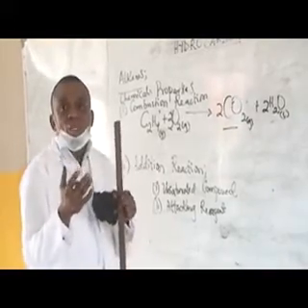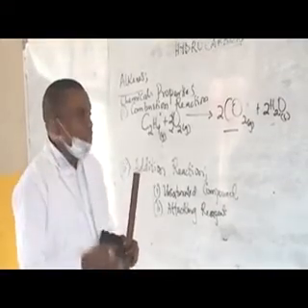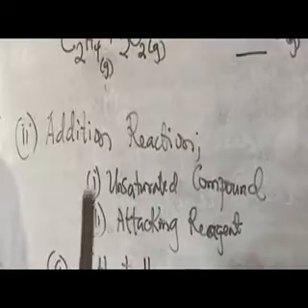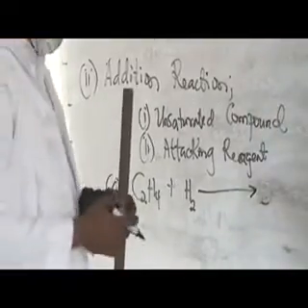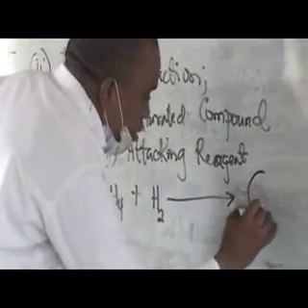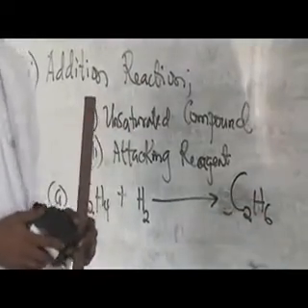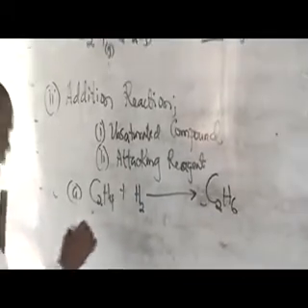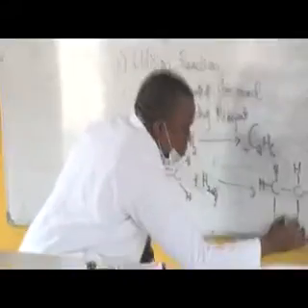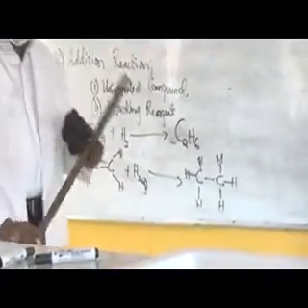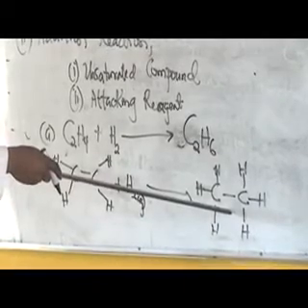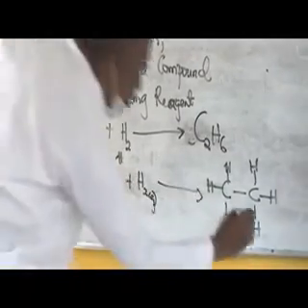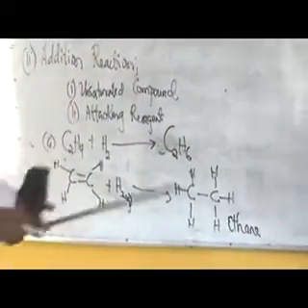And so if you want to look at the addition reaction of ethene, let's take the first example. Ethene undergoes addition reaction with hydrogen gas. And what's going to happen? It will give you a product that is saturated, C2H6, which is ethane. Now this is ethene. Now you can see that the double bond has been removed by the action of this attacking reagent, to now give you a hydrocarbon that simply has what? Single bonds, converting from unsaturation to saturation. And this compound is called ethane.